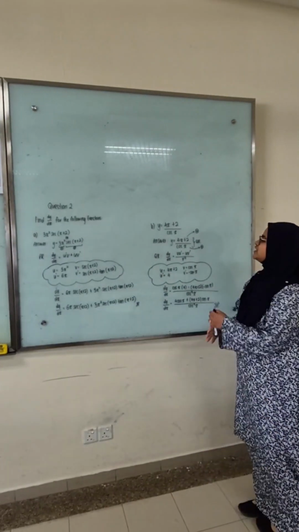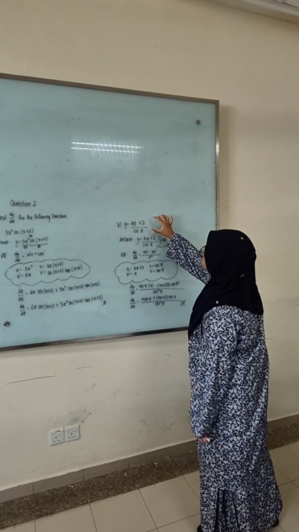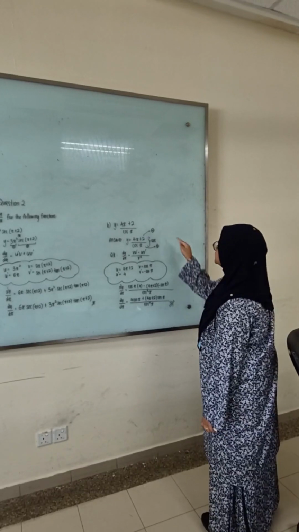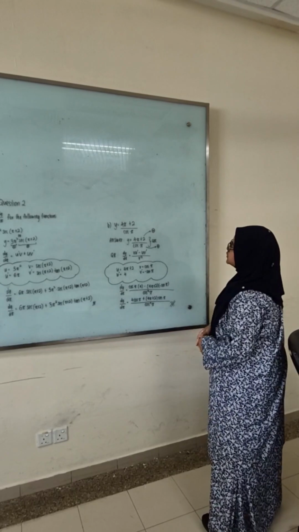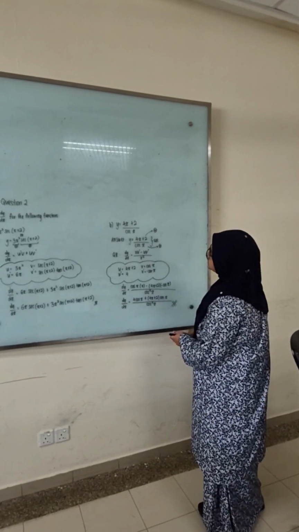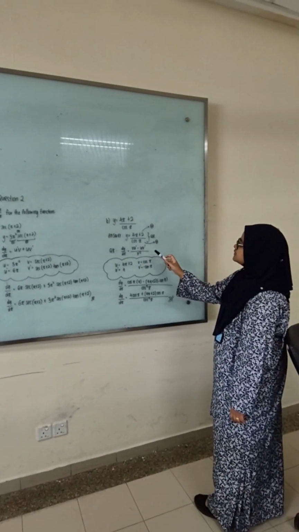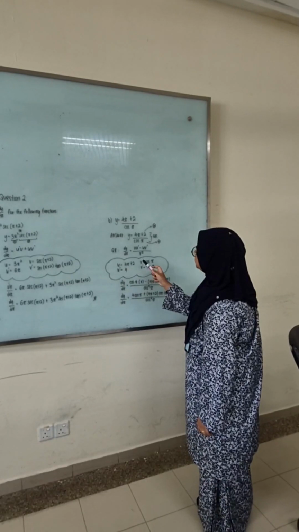Simple as that. For B, it's a bit different from A because it is a fraction. There's one at the top, one at the bottom. This is what we call the quotient rule. For the quotient rule, whoever is at the top will become u and at the bottom will become v. So what does the quotient rule say? The quotient rule says dy over dx equals v u prime minus u v prime over v squared. So just like A, we find out what u prime, v, and v prime are.